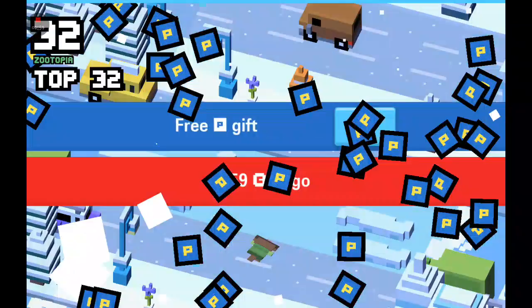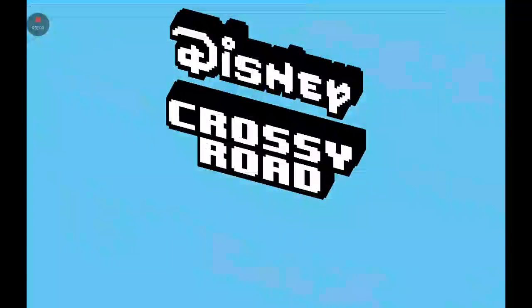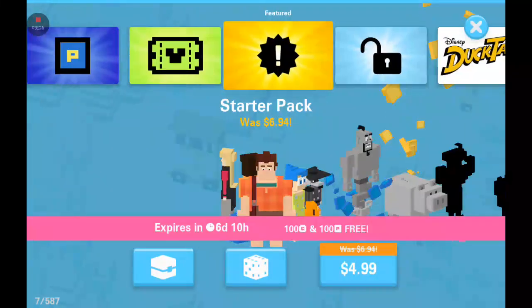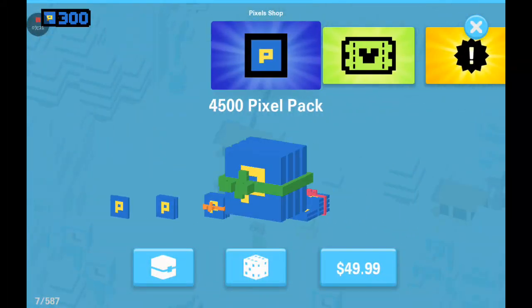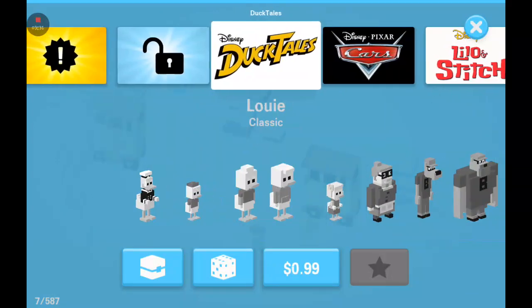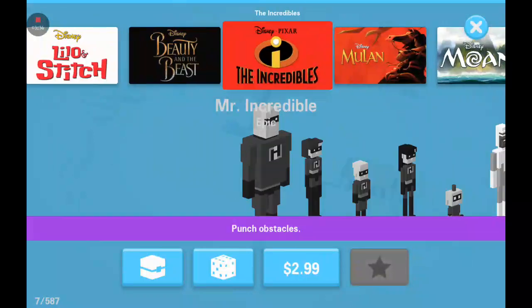What is this? 250? I think you need 500 to get one, though. What does that do? What does that do? What do these do? I hope you guys know what that does.